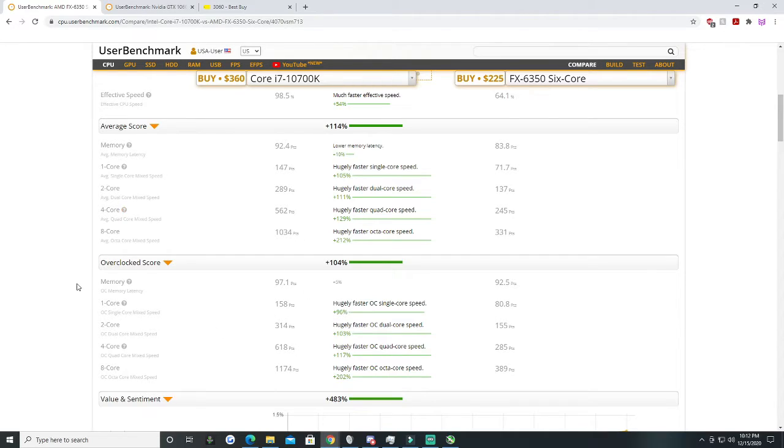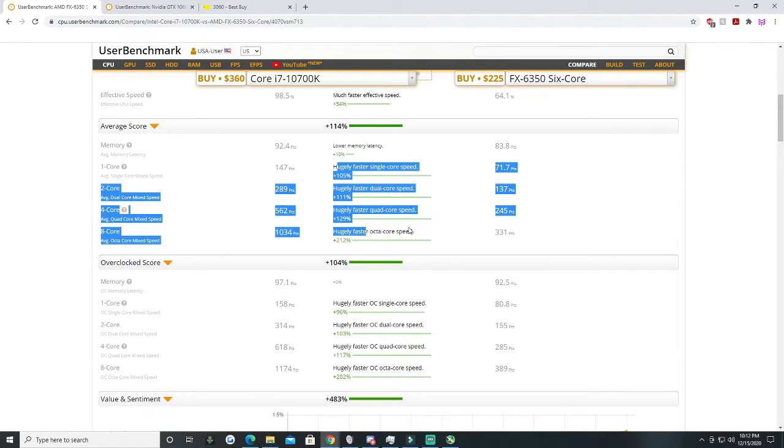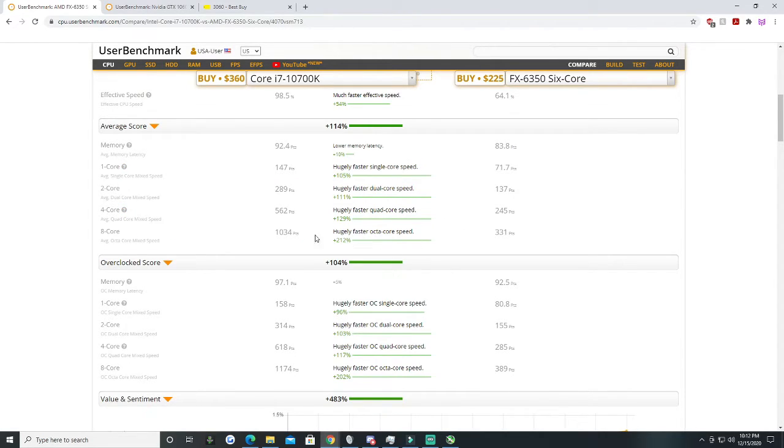Alright, so disregarding overclocking, because I don't think everybody needs to know how to overclock. It is a nice feature. However, I don't even properly know how to overclock, so it's not something that I'm going to focus on. Just on base score, you could see that getting a new CPU will drastically increase your computer scores. Everything. That's a 700 point increase, with 8 core, but I mean this only has 6 cores, so it makes sense.